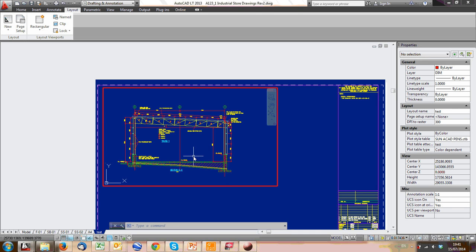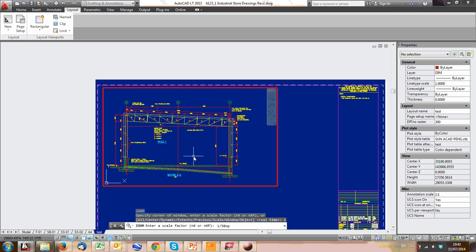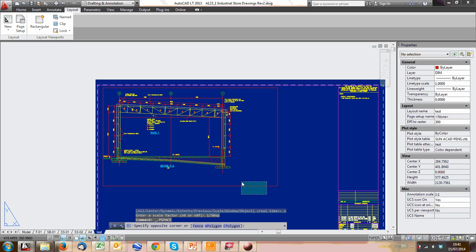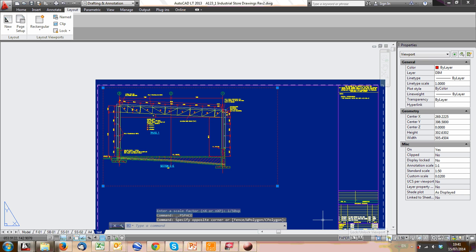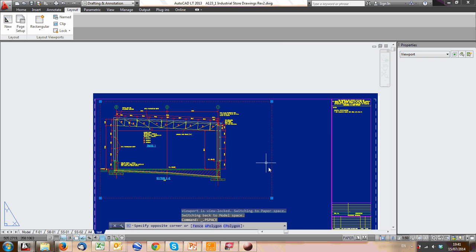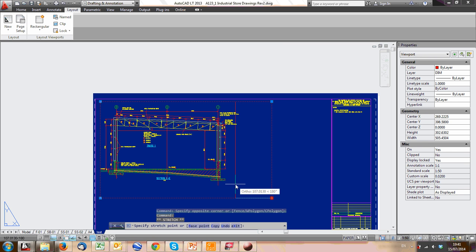To change a scale, when the viewport is activated, you type Z for zoom, enter, S for scale, enter. Now you type in your scale, 1/50 XP, enter, and there you go. We've created a layer and a viewport. If we want to lock this, there's this tool down the bottom, lock, unlock viewport. If we click on it now, even if we activate it, it won't change the scale. It's good practice to lock your viewport once you've set it to be where you want.